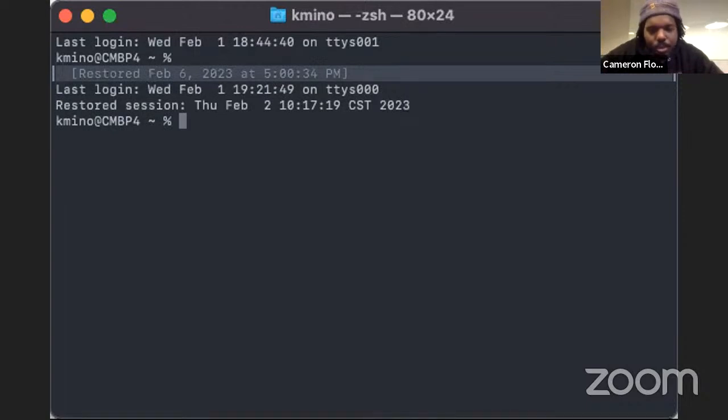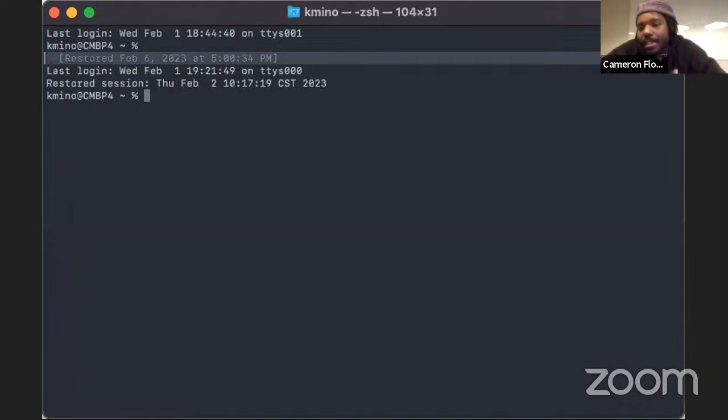Dope. Okay, cool. So the terminal is an application that allows you to connect to your operating system and to write code, right? The reason we use the terminal in the workplace is because it's way faster to type a couple commands in the terminal than to do a bunch of things with the graphical user interface, or the GUI, right? A lot of professional developers will use the terminal to start projects and to interact with things in their operating system. So it really is a good idea to start getting familiar with it on your computer.